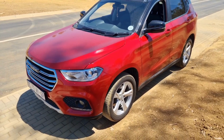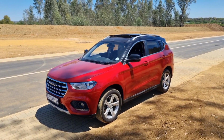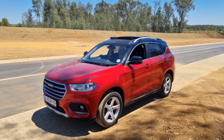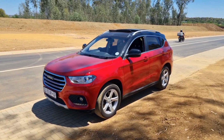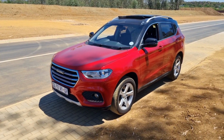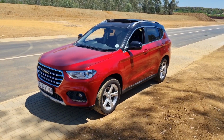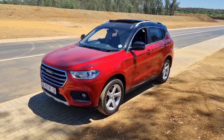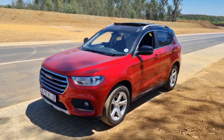So when it comes to the exterior, there hasn't been a lot that was done to the car because this is the standard Lux variant. When you're getting these Havals, you either get the lower spec or the top spec. At the time, this was the top spec and it came with all the stuff that you're seeing here. We didn't modify anything. Even from the dealership, we didn't get any extras whatsoever. This is how it came. And yeah, we didn't change anything in front.